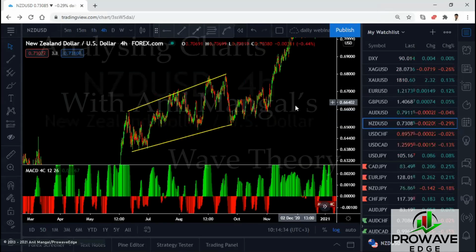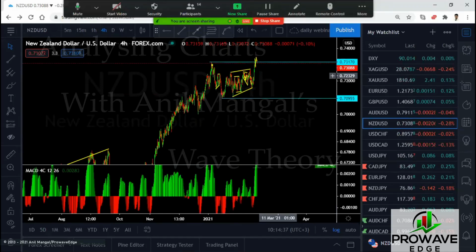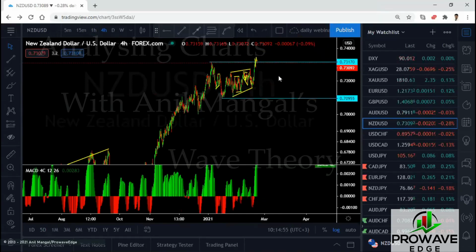So right now we're in this running flat. See this one? We broke the top. So we've got this, and we're doing this going up. At some point, they will have to do this and go. If they give us a flat here, you buy. If they give you a flat here, you buy. If they give you a flat here, at some point you get this, and then you go. So every one of those buys has to be short term.